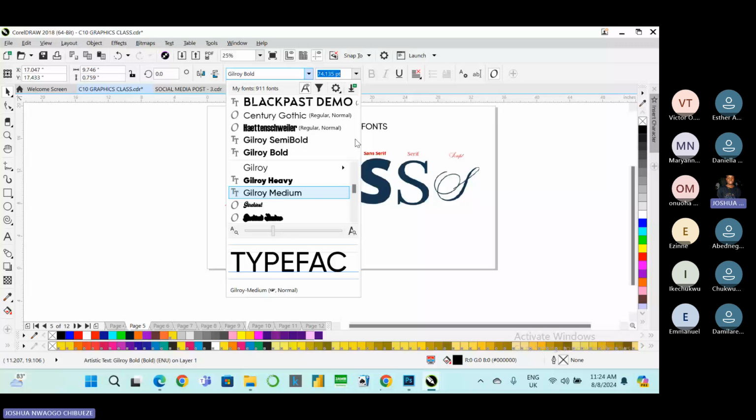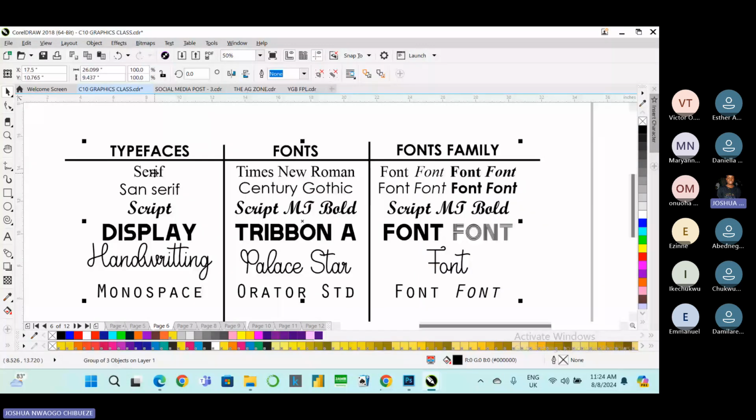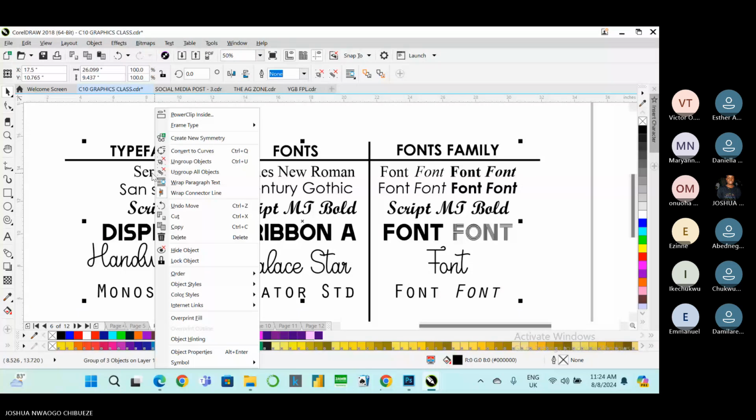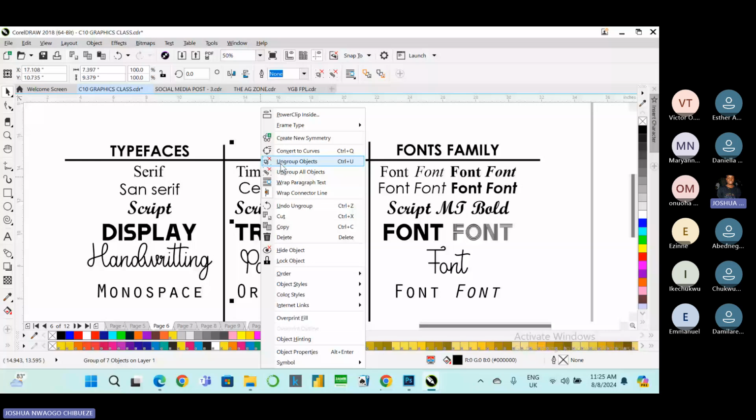Then we showed you examples of them, and we said the serif font example can be Times New Roman, right? That is their names. So the Times New Roman font can be a serif font, right?